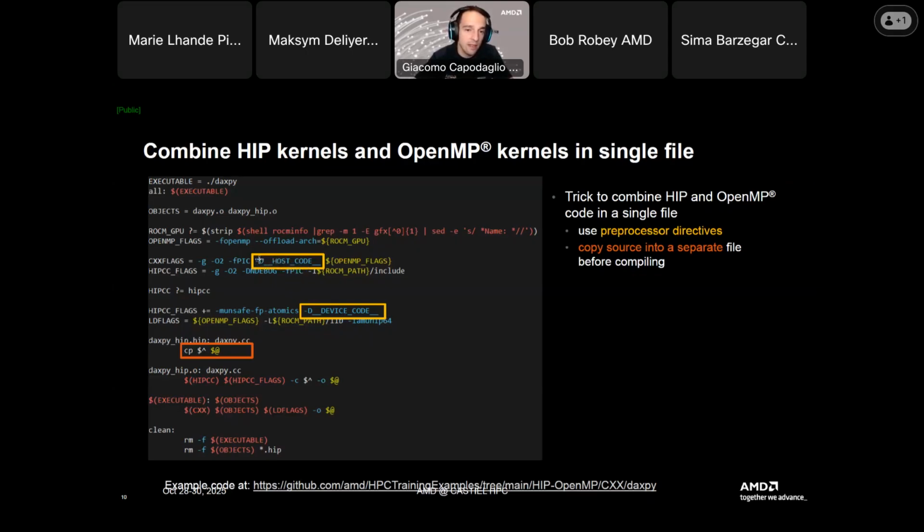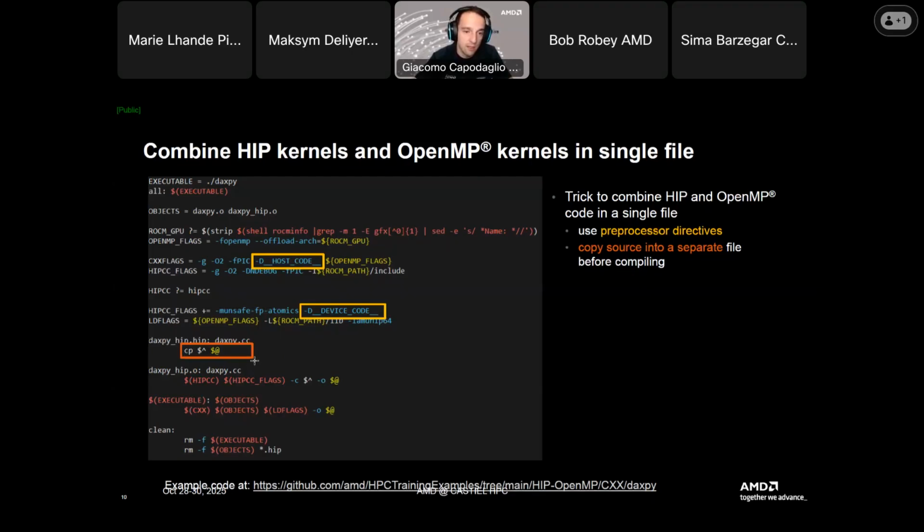So basically the code that we define, the OpenMP code, will be defined as the host code, and the HIP code will be bound by the compiler ifdefs that define it as device code, and therefore it's skipped when you compile with AMD Clang, and it's considered when you compile with hipcc. And then you have to make this copy here during the make process into a separate file before you compile.